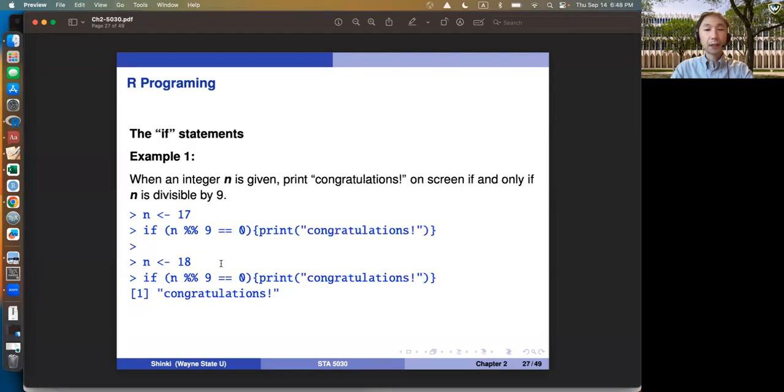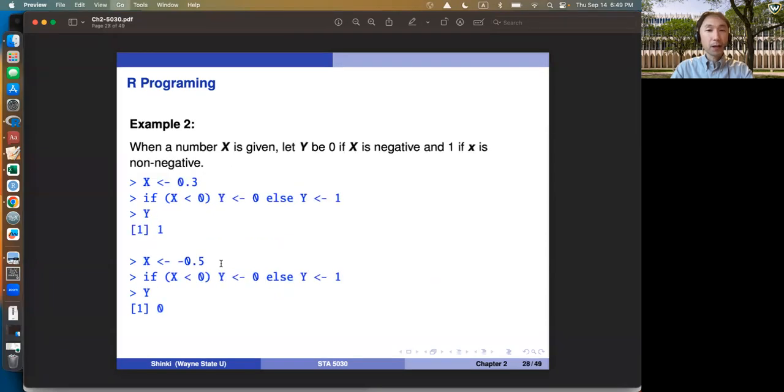Any questions? Yeah, this is the if statement. And this is another way to use an if statement. Suppose we define x as 0.3, and if x is less than 0, then we define y as 0. Otherwise, else, y is defined as 1.